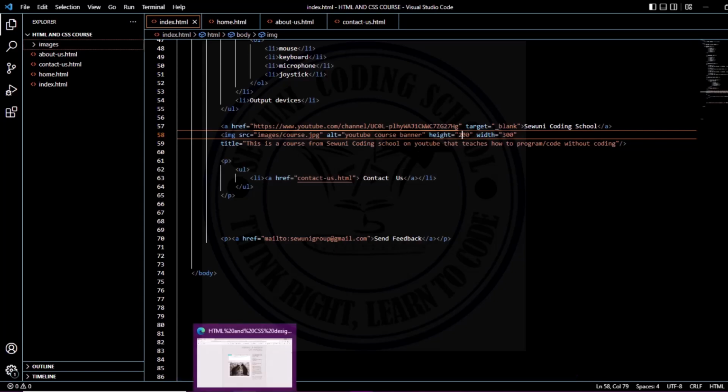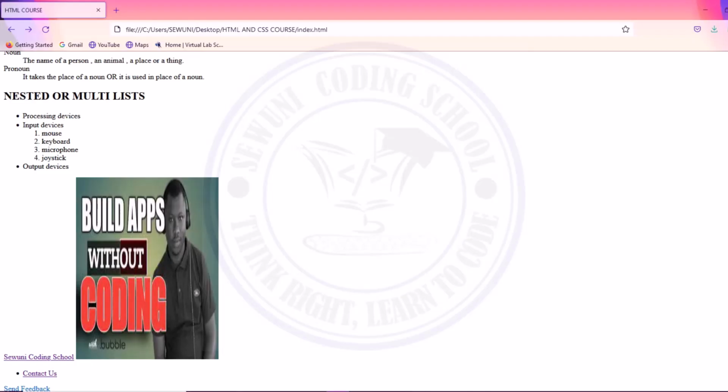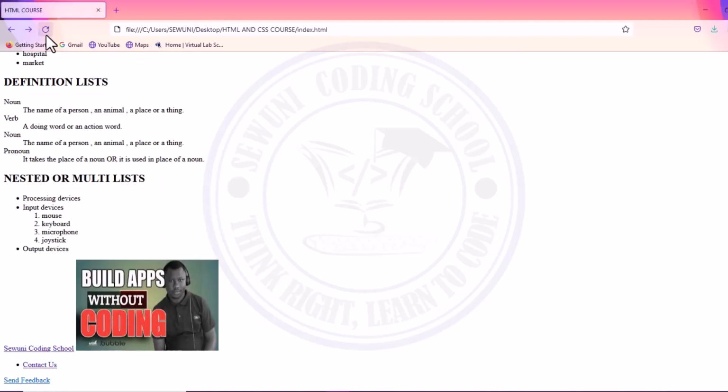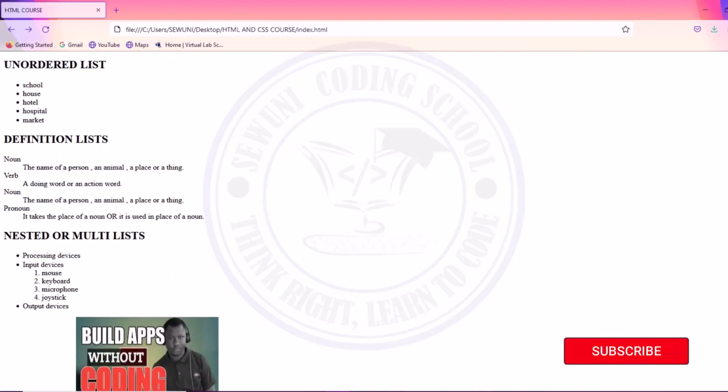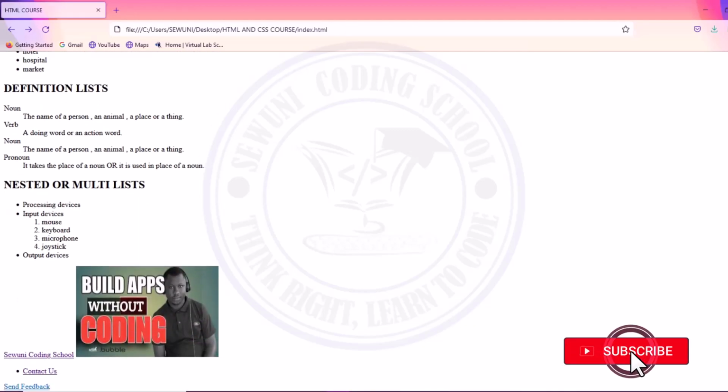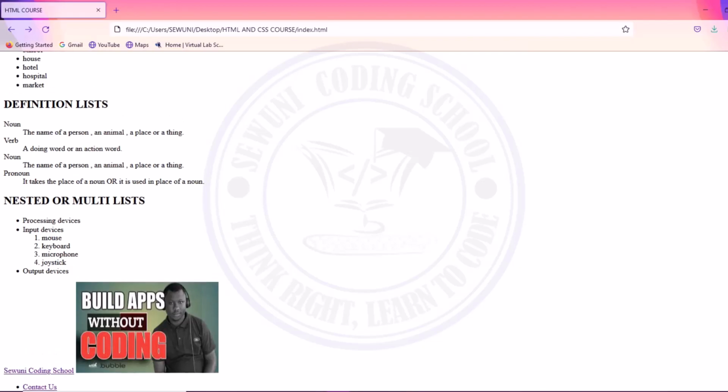So it is important to also know the dimensions of your images before designing them. If I'm designing a logo, don't go and create a very big logo and then come trying to resize it. Looking at your website, look for the best logo dimension, create your images using that dimension, so it will be easier for you to insert them, instead of inserting them and then trying to correct them using the height and the width.